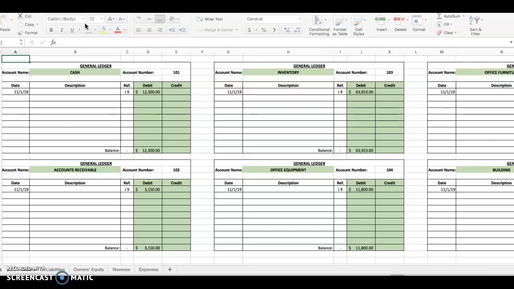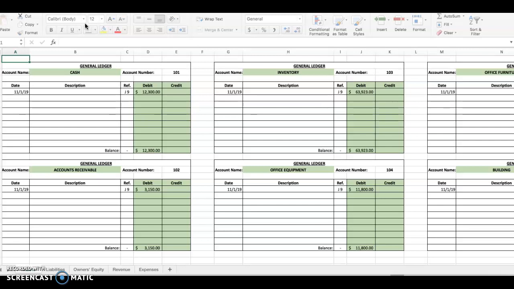As I mentioned in an earlier video, I believe, the ledger shows accounts, and you see on your screen actual accounts, and we'll look at those in more detail. But when a company wants to look at how they're doing in a particular area, they typically will look at the ledger. That will tell them, for example, how much they still owe on a loan for a delivery truck or office equipment. It will show how much we still owe on the mortgage for a building. It will show how much cash we have. So those are items of importance as we go through the accounting period, and the owners may want to check from time to time. So typically they'll look at the ledger.